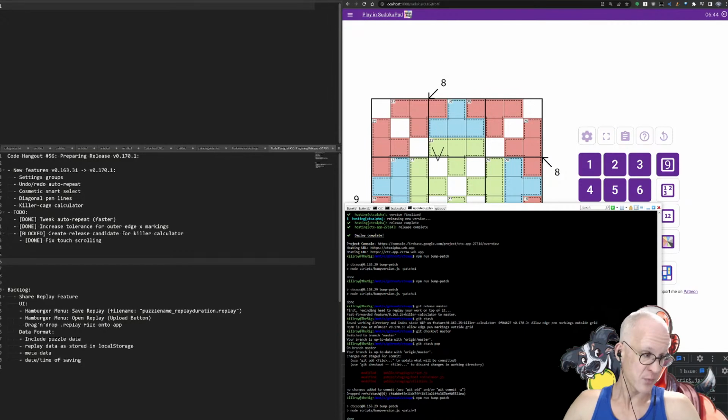In the meantime, I'm also working on a Mac version, so that project is on again. I have been provided with a MacBook by a very, very, very kind supporter. And once I have that all organized and figured out, I'll let you guys know, and there will be an official Mac version of SudokuPad as well.